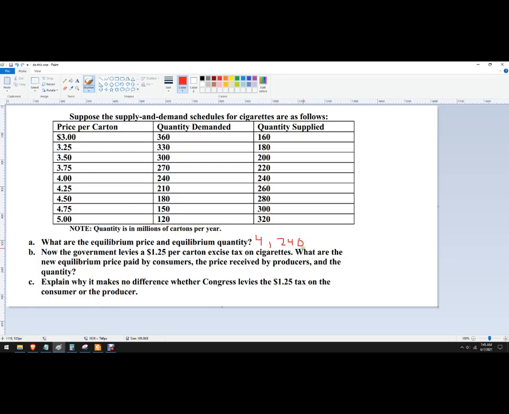$1.25 per carton excise tax on cigarettes. So what's going to happen is we're going to look here at the price that the buyers are going to pay. If the buyers pay $3, they'll want to buy 360, and then we'll put the excise tax on top of that, so that would be $4.25 per carton. That would result in down here, so that would be 210. The sellers would only want to sell 160, so you don't have an equilibrium there. So where do we get quantity demanded equal to quantity supplied subject that there's a tax wedge in there of $1.25?